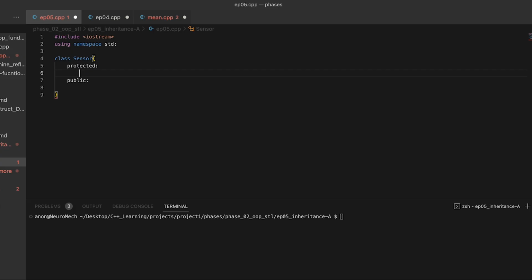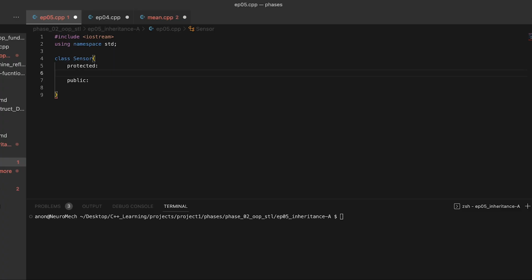Here, I'm basically saying the details under the protected section are not visible to the outside world, but they're still available for anything built from this blueprint. It's a way of saying keep the internals safe, but make sure future sensors can still use them. That's how we design for reuse without exposing everything. Because if we put this as private, we won't have this feature.